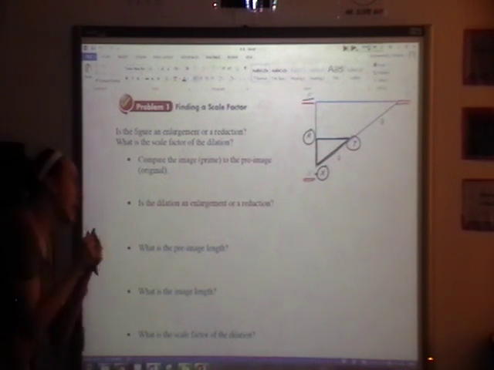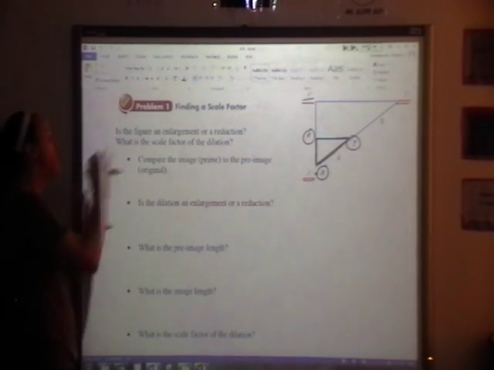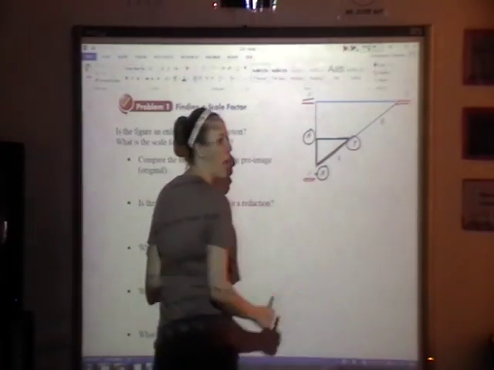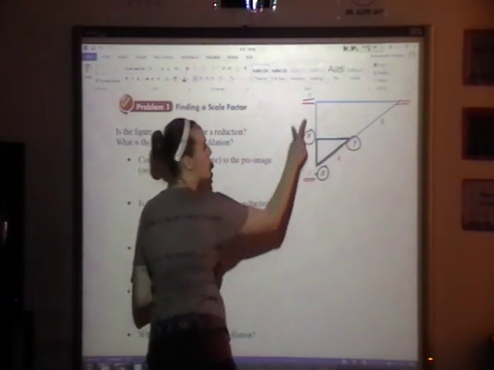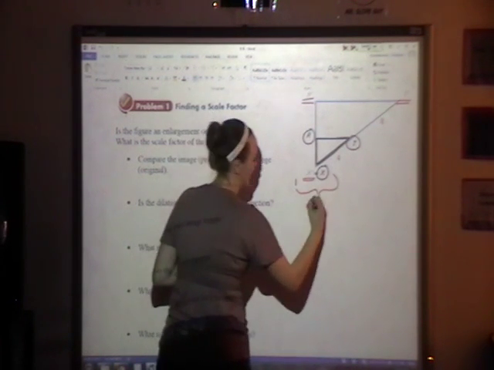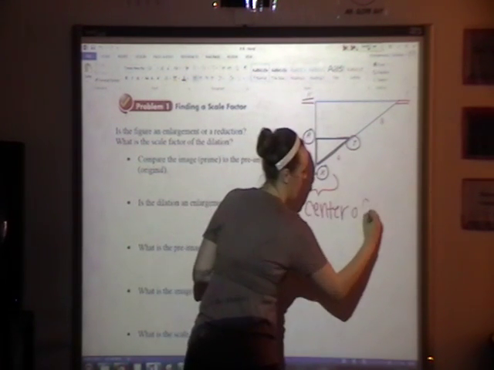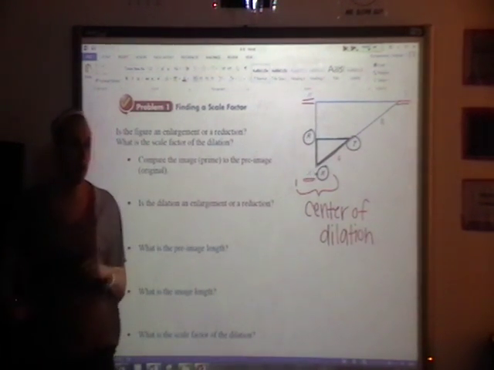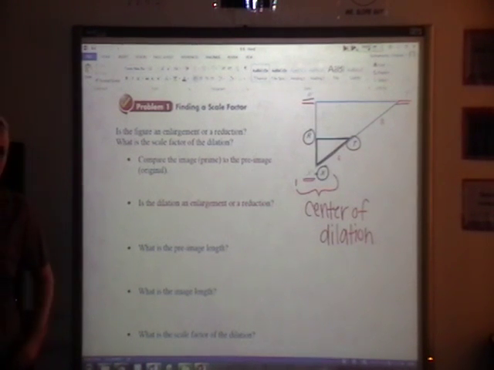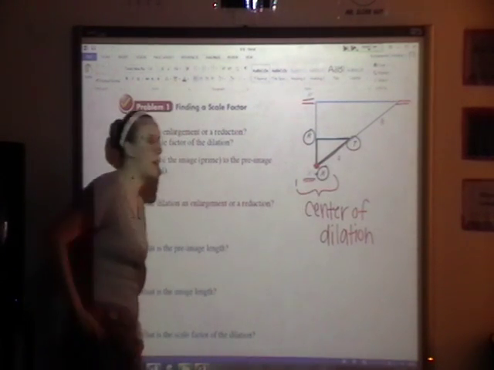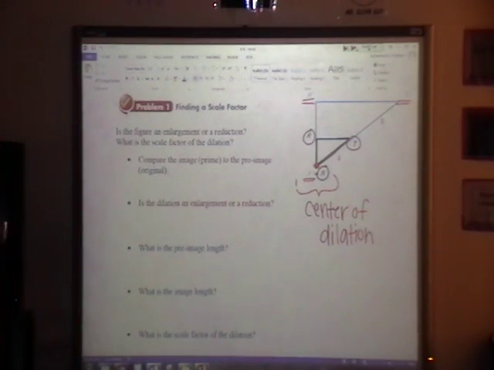So now, if we start on XRT and do something to get X prime, R prime, T prime, did it do something? Did it get bigger or did it get smaller? Bigger. It got bigger. It went from R to R prime, T to T prime. Why R? The center of dilation. Perfect. The reason why X prime is equal to X is because that's our center of dilation. It's not a big deal, but going back to the idea that a value and itself are equal, we know that must be the center of dilation.